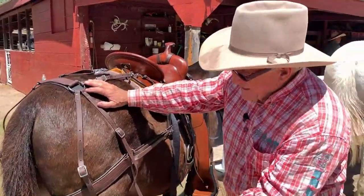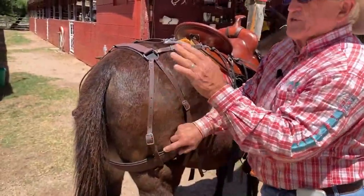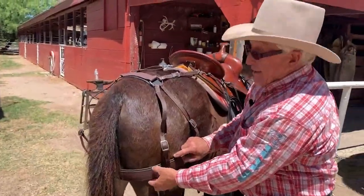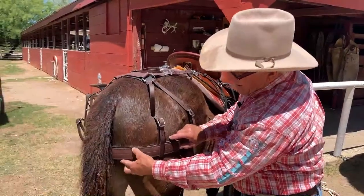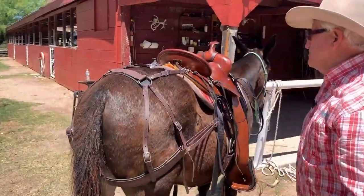So to finalize it, I'm going down a steep hill, lower the breeching. I'm just gonna go on little rolly hills, I'm gonna raise the breeching one hole. I'm going on flat ground, I'm gonna raise it another hole. So my flat ground's here, rolly hills here, steep mountains there.